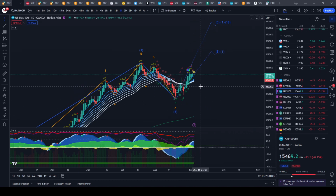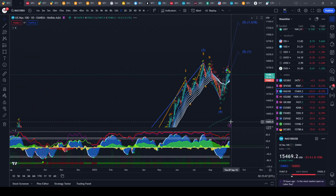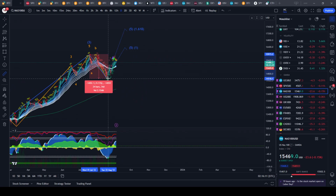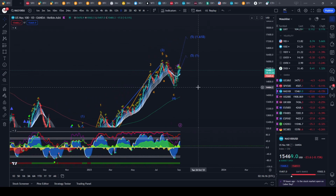But when we look at the shorter time frames, like the daily time frame on the QQQ, we can see that there has been a significant reduction in green money flow here. We've been nonstop rallying essentially since the lows, and really when the March bank failure kicked in, that's when the rally didn't stop until we reached essentially 15,800. After that, we got a pretty significant pullback, like a 9 to 10% drop. But now we are significantly off the lows. We're up 60% off the lows.